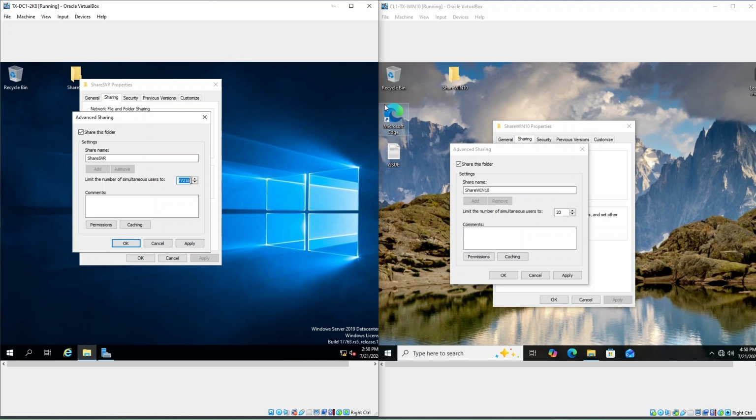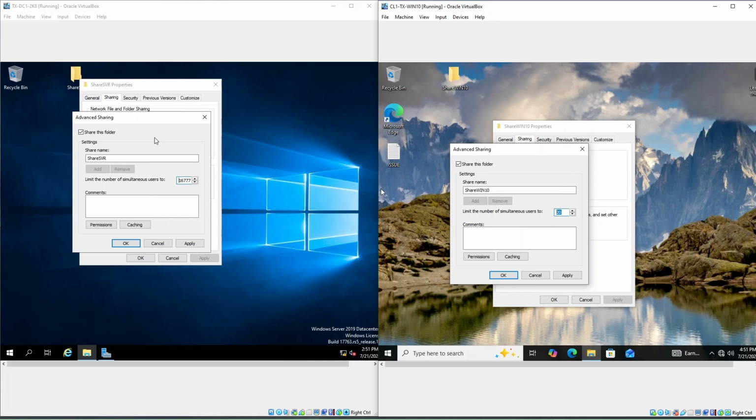Oh, it's even more than that. Let me see. It's around 1 million plus. So this is the total number of users who are able to access this folder at a single time. However, when you go back over here to the client computer, there are only 20. So that's one good thing about sharing a folder on the server.